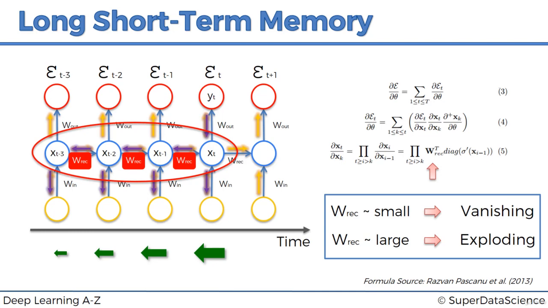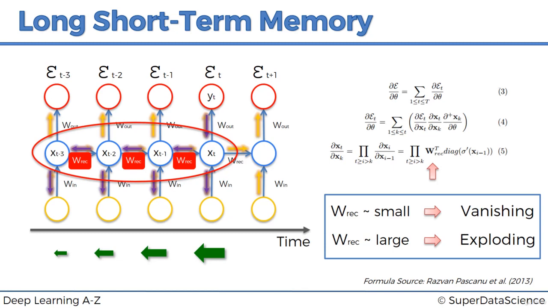As a rule of thumb, if WREC is small, then we have vanishing gradient. If WREC is large, then we have exploding gradient. So now, how do you solve this problem? We talked about a couple of possible solutions. We talked about clipping the gradient or penalizing the gradient for exploding gradients. We talked about smartly selecting the weights, or echo state networks, which we didn't go into detail on, for the vanishing gradient. And also we talked about the LSTMs for the vanishing gradient.